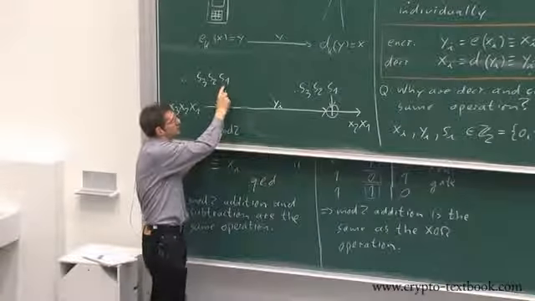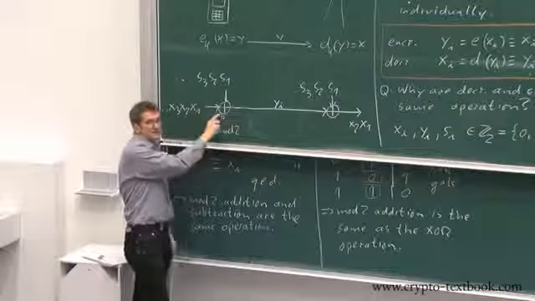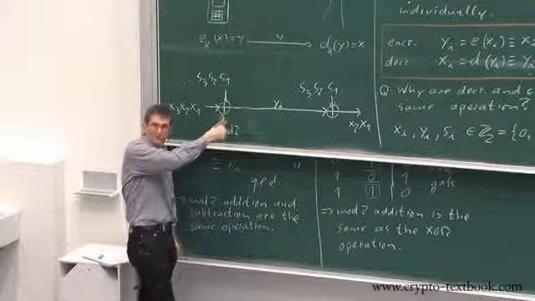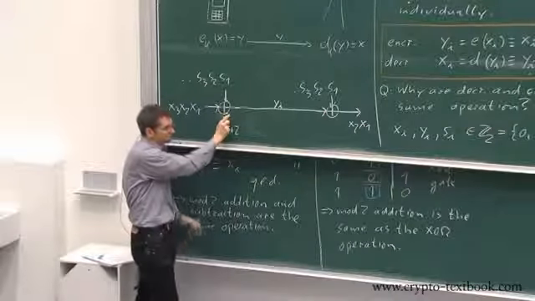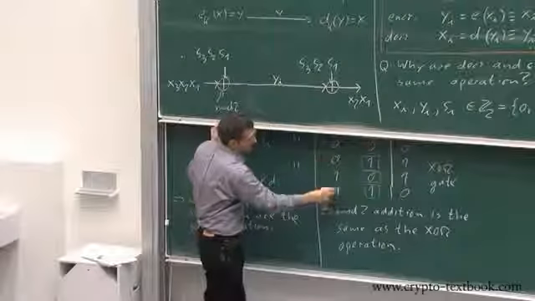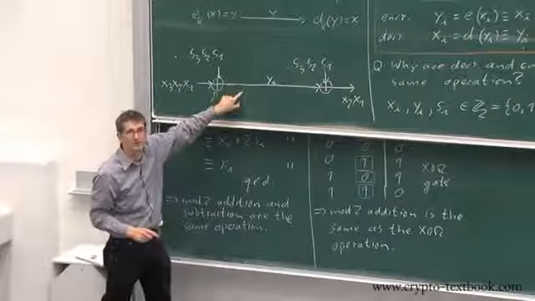Now the other case is this bit has the value 1. That means you add a 1 here, you add a 1 here. So what's happening is X1 gets flipped, right? From 0 to 1 or from 1 to 0, no matter, but it's going to be flipped. These are the two blue cases here, right? Either the 0 becomes a 1 or the 1 becomes a 0. So you have a bit flip here.